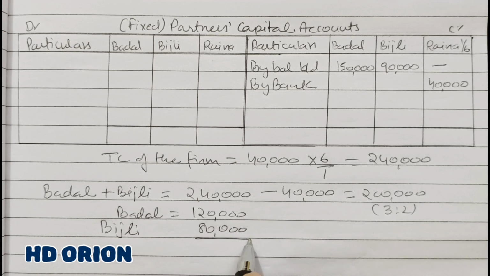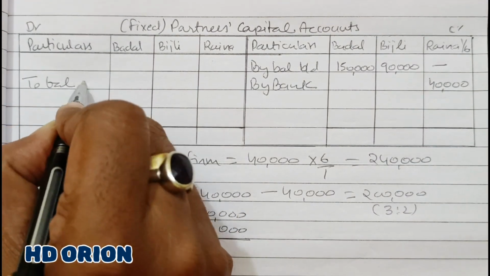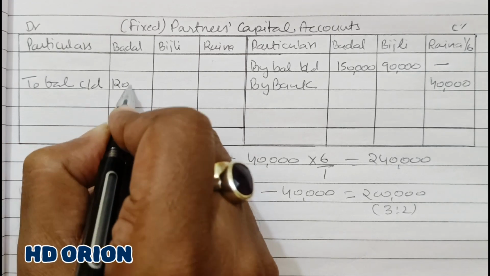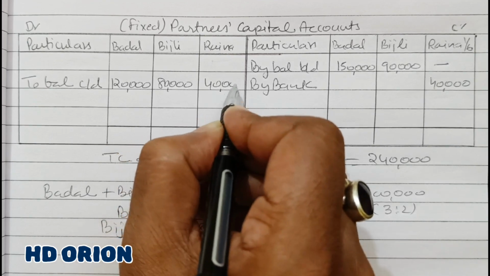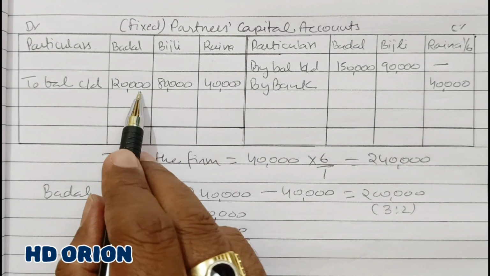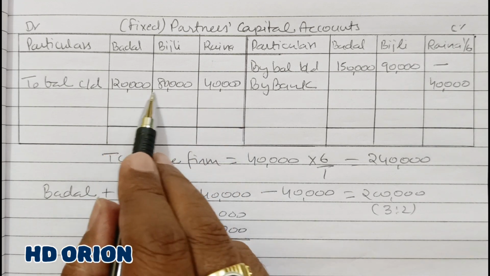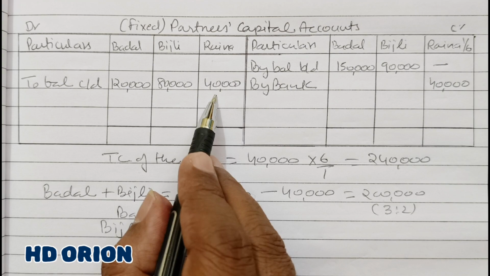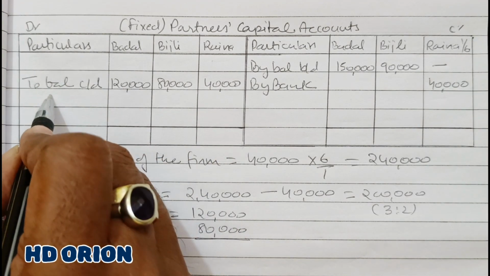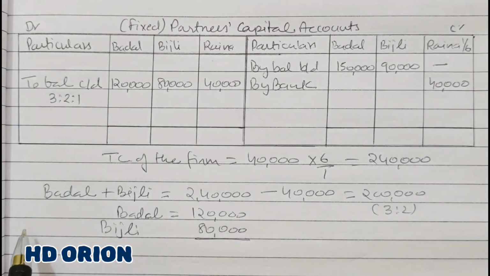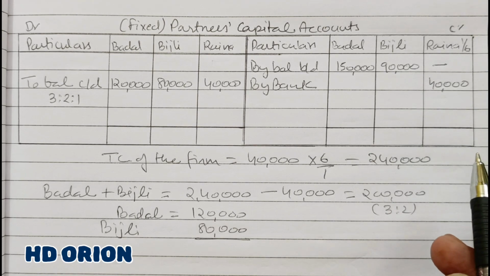So these are the closing capital balances of both the partners. So we will write here: by balance c/d, 1,20,000, rupees 80,000, and rupees 40,000. Now these capital balances are based on Raina's capital, and this is in the new profit sharing ratio. So from here also you can understand what the new profit sharing ratio is: 12:8:4, or it is 3:2:1. Fine. And we have to balance it now by maintaining current account.